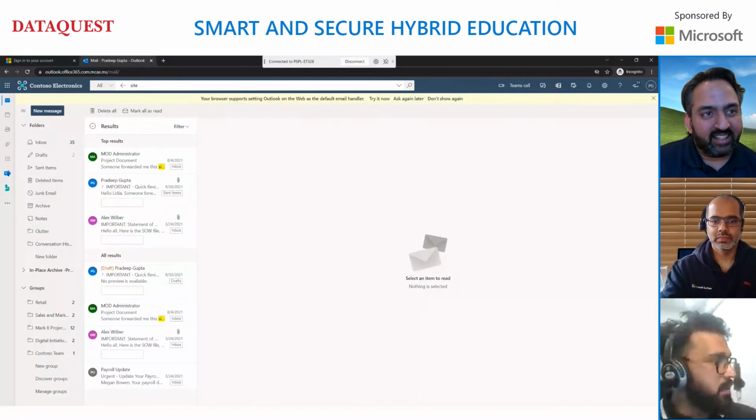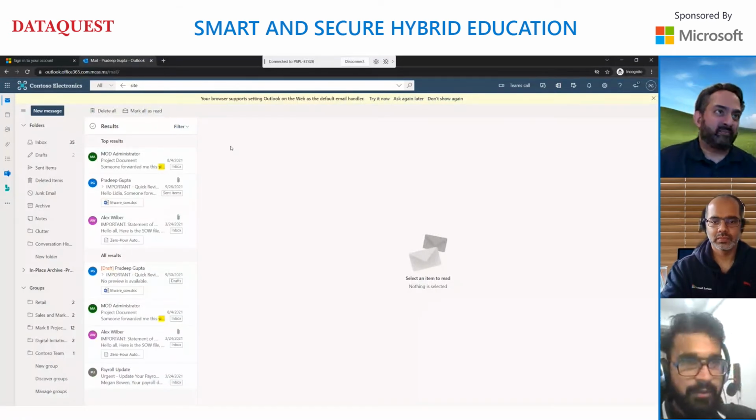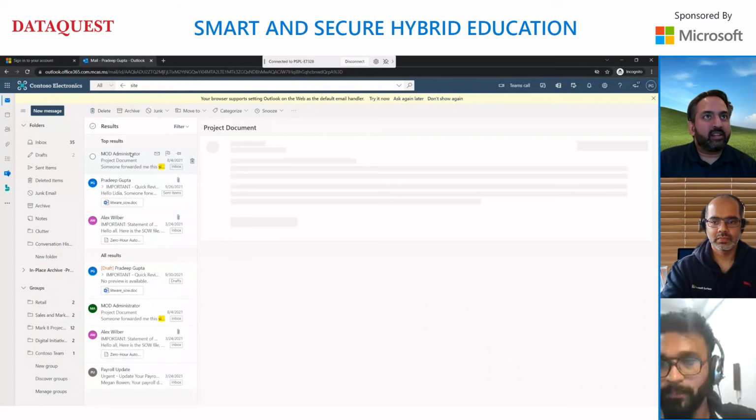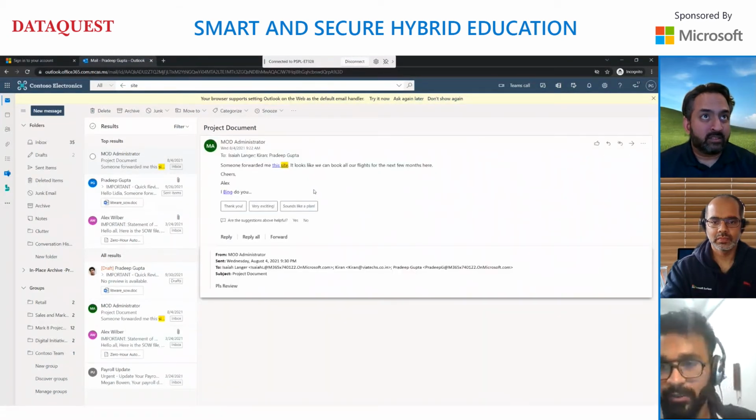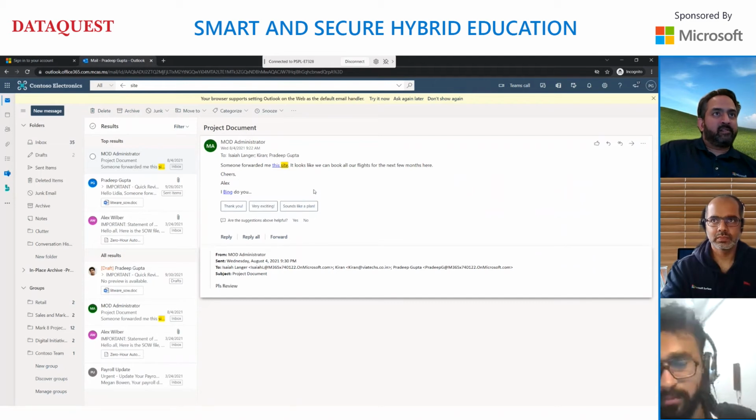Let's get started with some of the use cases that I have, and then I'll hand it over to Siddharth. Phishing attack: I think we got into more complicated stuff, so I wanted to get into phishing attack. Very common, right? You go to a website, it looks genuine, and you end up leaking your credentials. That's where Defender for Office has safe links and safe attachments.